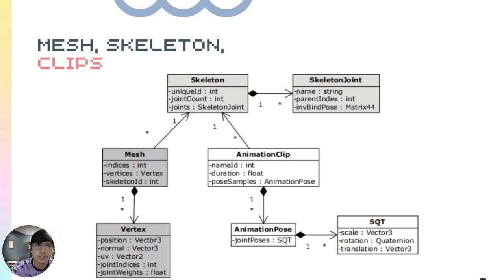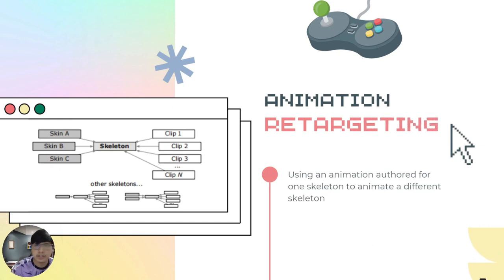The next one is the relationship between mesh, skeleton and clips. The UML diagram here shows that inside a mesh we have vertices. The mesh is the skin or the outlook of the character or model. How we move the character is by putting a skeleton in it. The skeleton has joints, so where you have the body and the body connects to the leg, there is a joint where you can move the leg but the body won't move, so it works like our skeleton. For the model to animate, it needs an animation clip which moves the skeleton.